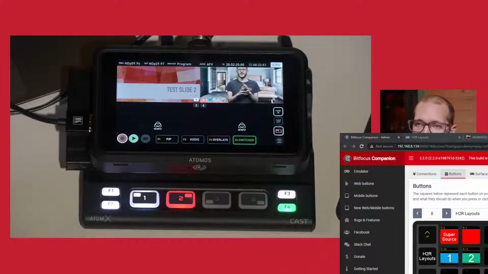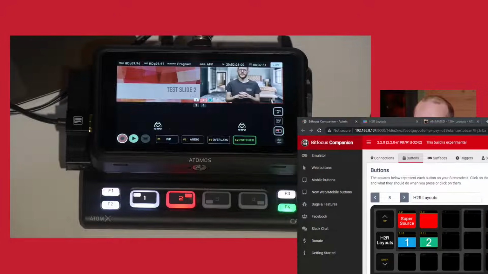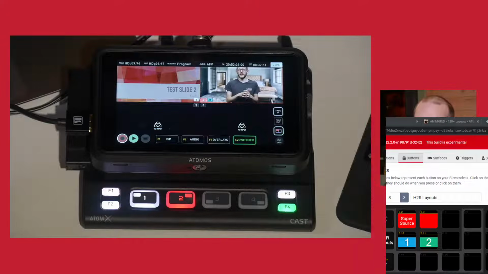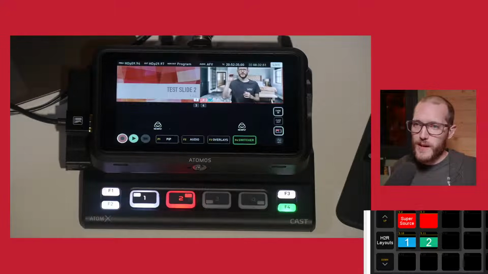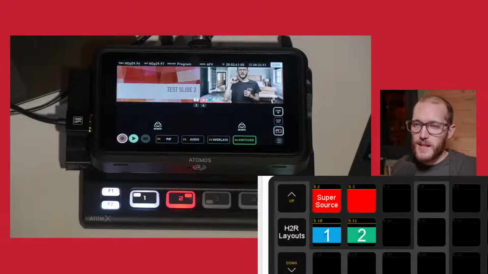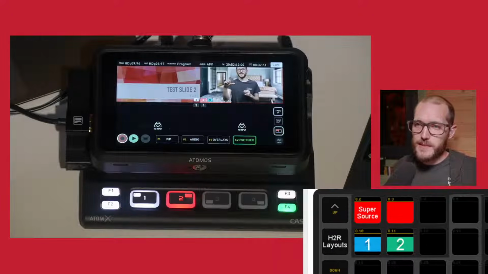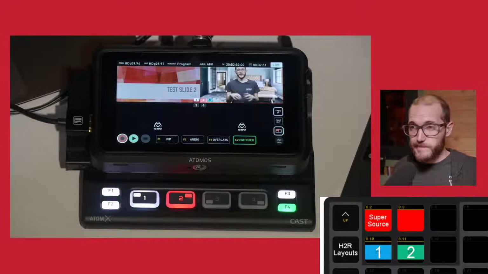The way I'm doing this is I run my whole live stream through vMix. I could talk about why I do that later, but mostly it's just for my graphics, and it's a little bit easier on my setup to do it like this. So now you're looking at my ATEM in the background, and in the foreground you can see the Companion buttons. I just want you to see both of those at the same time.